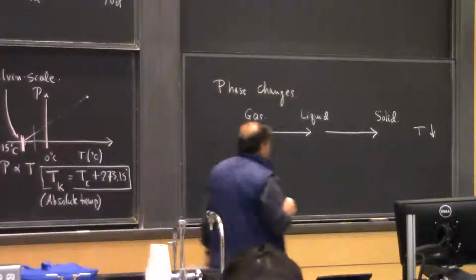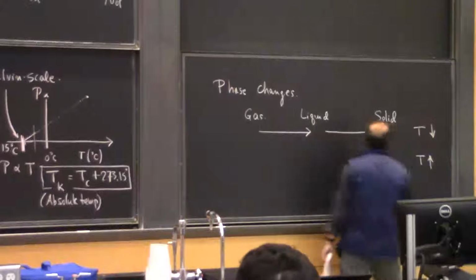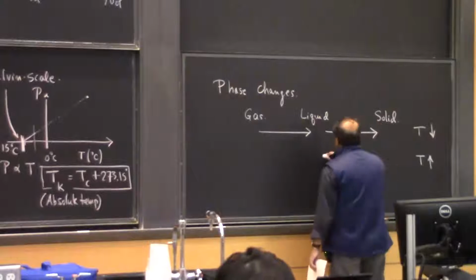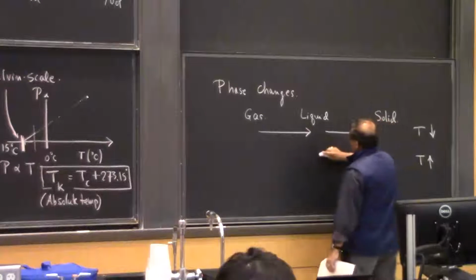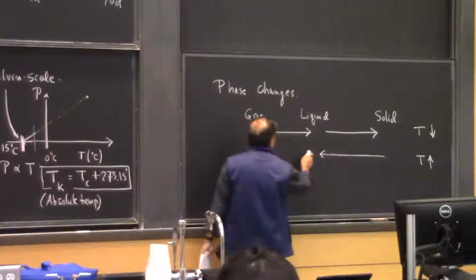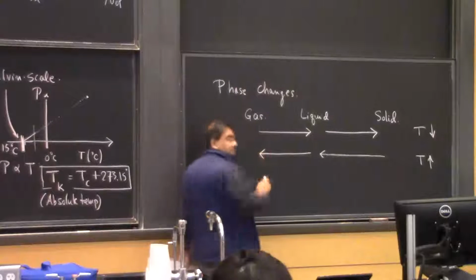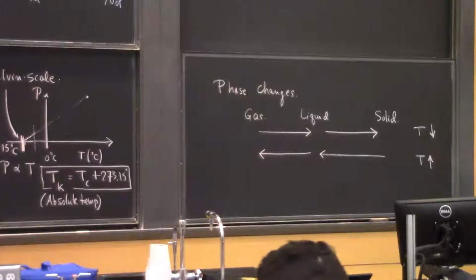And if I heat up a system, so if I raise the temperature from a solid phase, let's say I have a slab of ice, we know what happens. This ice will go from the solid phase, if I heat it up, to water, and then if I keep heating, it will obviously go from water to steam. That will be the gas phase of water.